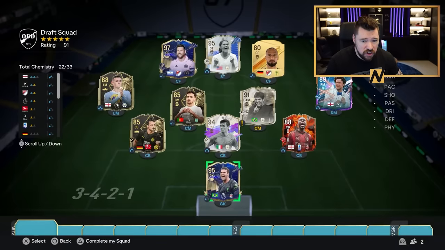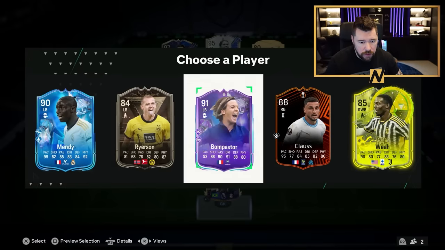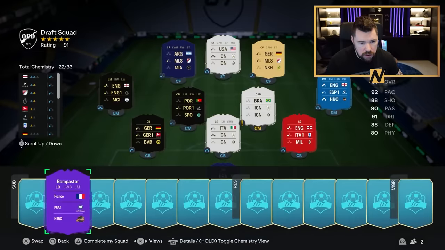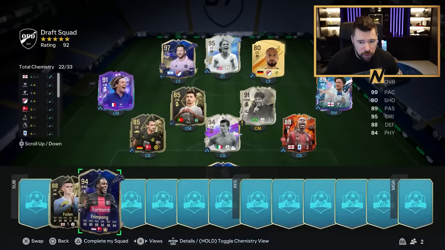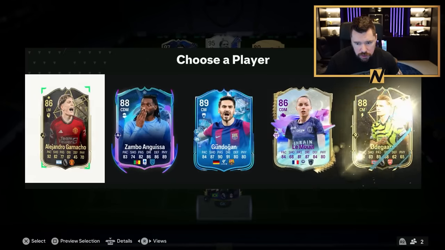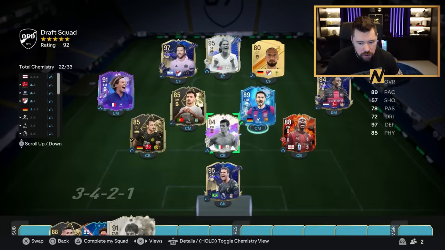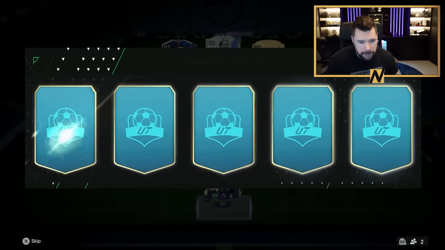Okay. This is a 91 rated draft with quite a lot of mid-range players, easily upgradable. Sonia Bonpastor does have left mid, which is great. Phil Foden does not have right mid, which is sad. But that is a big upgrade on Foden for Bonpastor. Jeremy Frimpong does have right mid, which costs us some chemistry at the moment. But once we get a Dutch icon in the team, we'll be golden. İlkay Gündoğan, though, in that centre midfield role. Right, EA, I need some chemistry pushers now, please. Two icons.